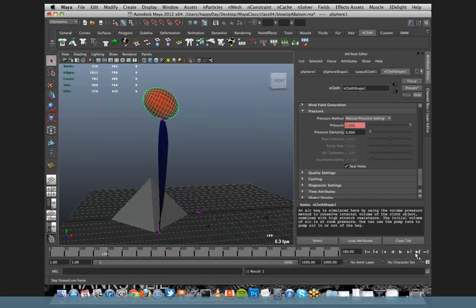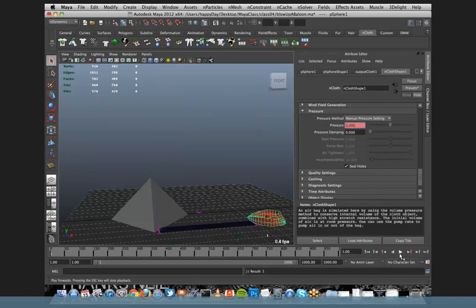And I'll go forward 10 frames to 190. Then I'll key it going down to -1, set key.